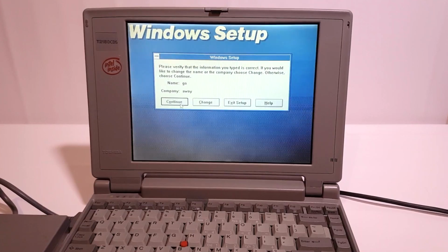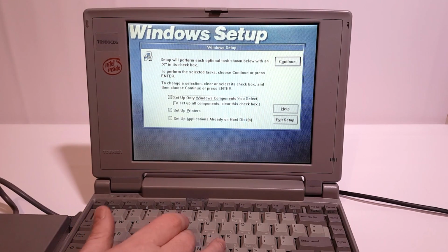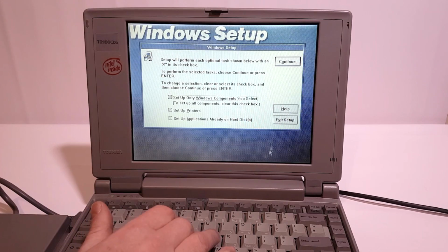Continue. Setup will perform each optional task shown below with an X in its box. To perform the selected task, choose continue or press Enter. Set up only Windows components you select. Set up printers. We don't have, oh we do. Set up applications already on hard disks. Yeah, we've got some on there I think. I'm not sure, so we'll just continue and do it that way.